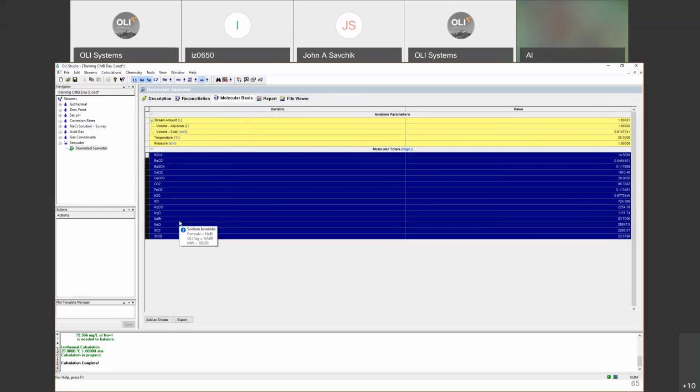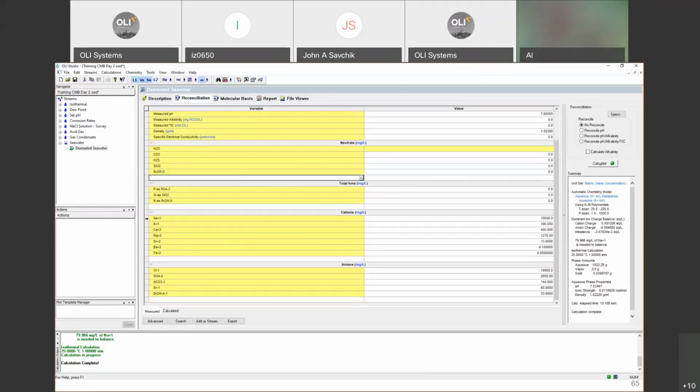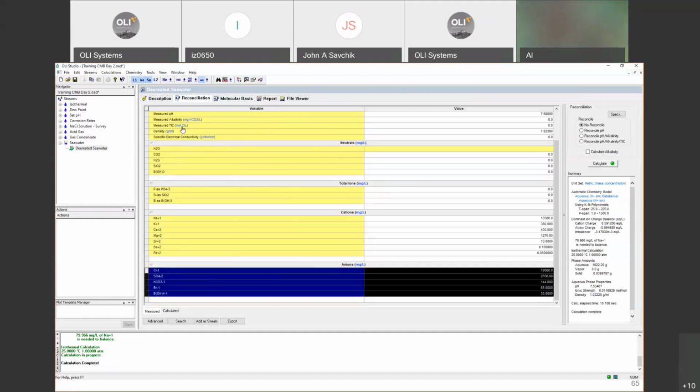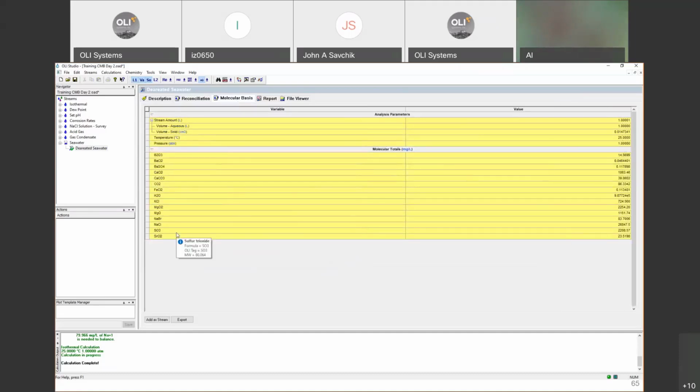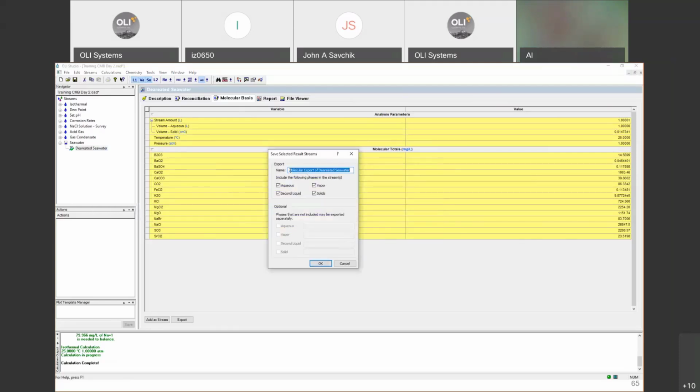So these do not represent that this is the actual molecular composition of that seawater. It's just how the software arranged the ions in order to have the same composition that we had here for cations and for anions. Okay, so it's just how the software rearranged everything so that everything is electrically neutral. So you'll see down here there is an option that says add as stream. That does the same thing as if you come to deaerated water, you can right click on it and then select the option add as a stream. They do the exact same thing. If you click on it, we already saw this, we're converting this ionic input into a molecular input. So let's change the name of this stream as molecular seawater, just like this. And we are including all the phases. Okay.